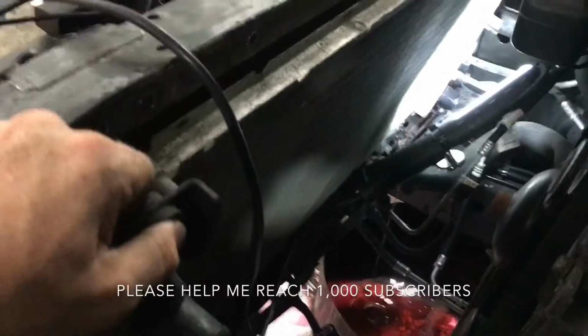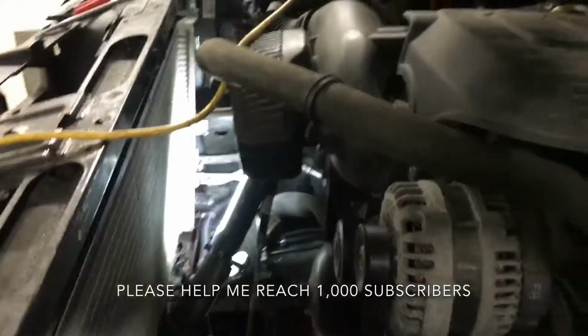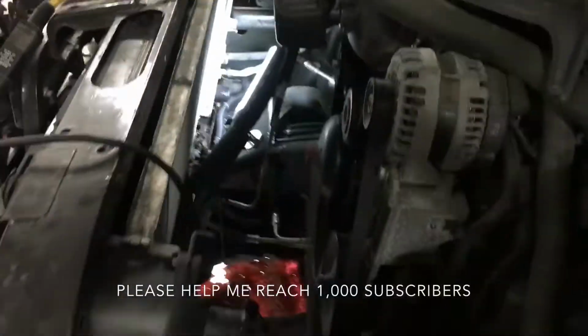Okay, so I'm going to double check, make sure everything's disconnected, and I'm going to lift this thing out. Sometimes you miss things, no big deal. You just got to be careful when you're pulling things out. If it doesn't come out easy, stop, double check before you yank anything and break it. So we're going to pull it out.